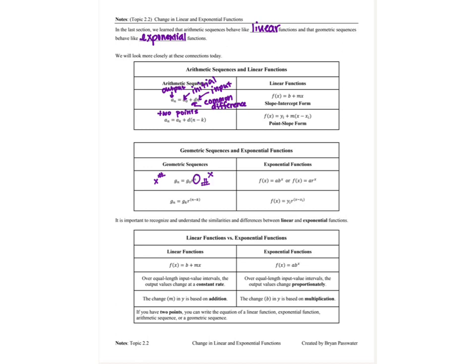Polynomial functions have x to some power of a number, like x to the fourth. That's quartic. X squared, that is quadratic. Come on, Algebra 2. X cubed is cubic, right? X to the third. Those are all polynomials. The difference in a polynomial here and what we're talking about now is polynomials have x for the base and a number for the power. Exponentials have a number for the base, x for the power.